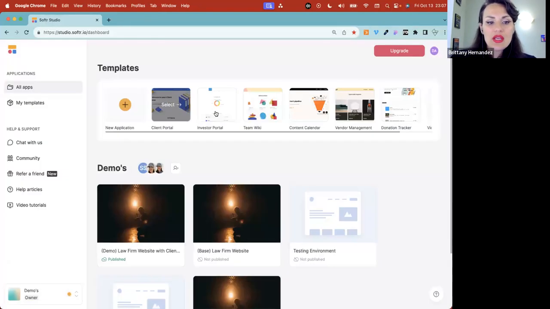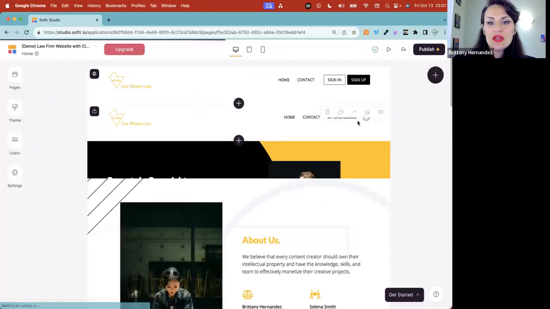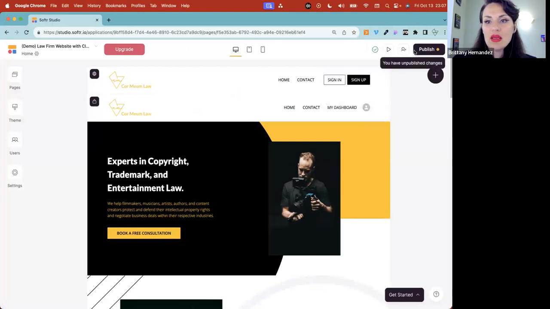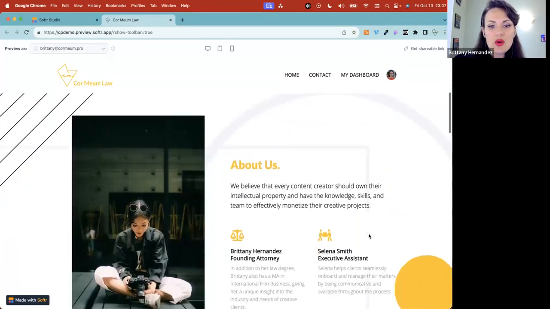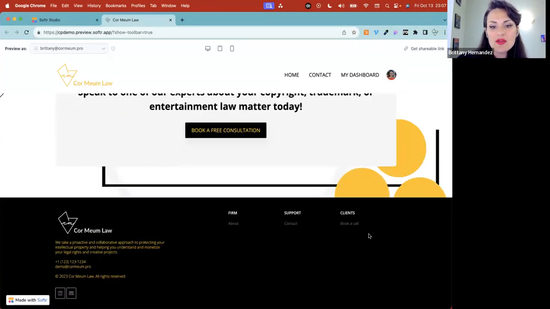But if you wanted to utilize something like this, you would be able to create something quite quickly in the editor, something that looks pretty good, like this, for example. So you could build something quite customized.